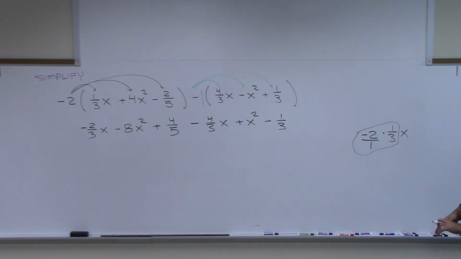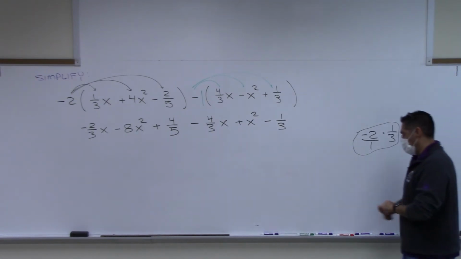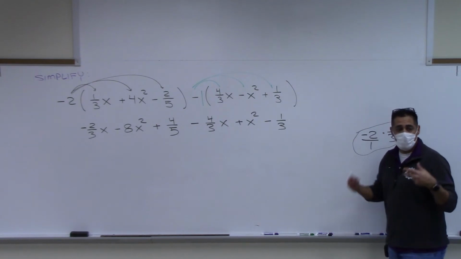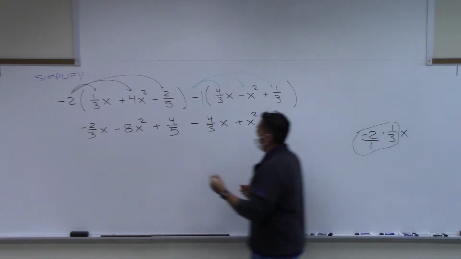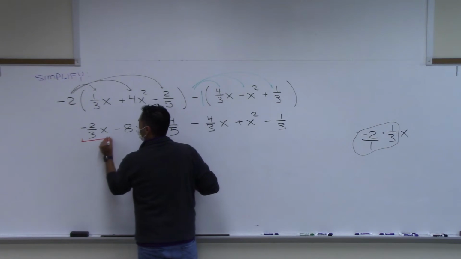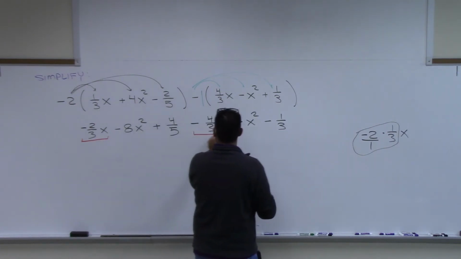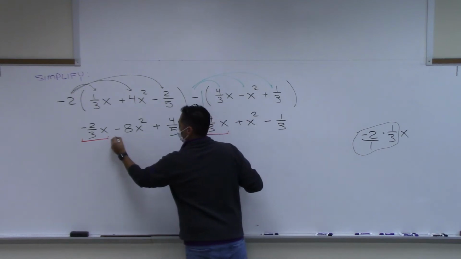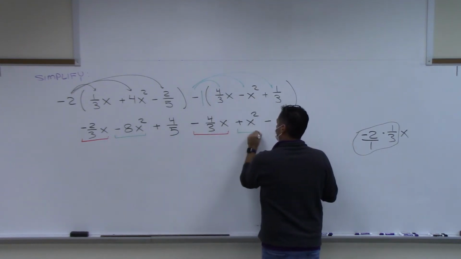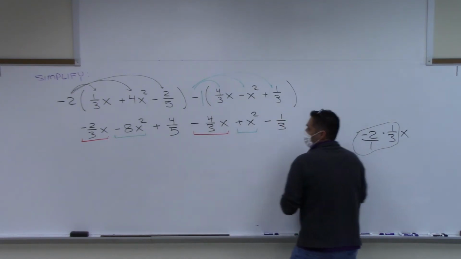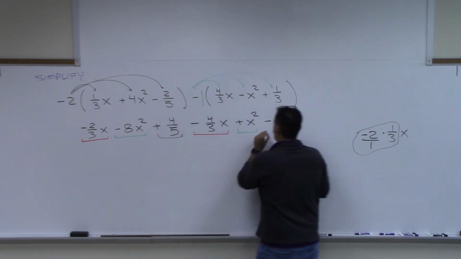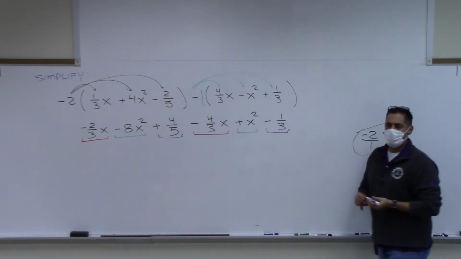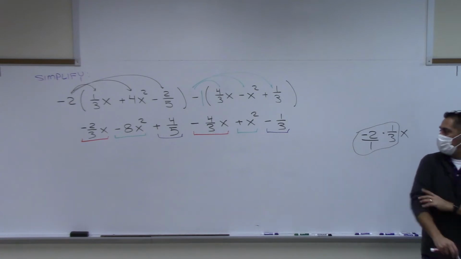So the reason why this one is tricky is because at this step, when you combine the like terms together now, right? Here's the x. Let me color code these. These are like terms, right? These are like terms, and these are like terms, right? So you've got to add the reds together, the greens, and then the purples.